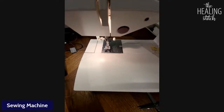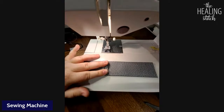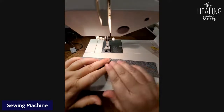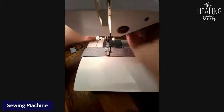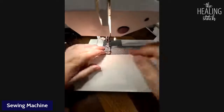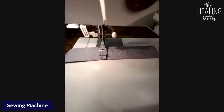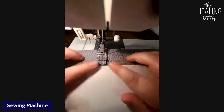And then what we're going to do is open this up. And I'm going to set a wide zigzag single step. I'm going to go with a 5 width and a 1.5 length. I'm going to start part of the way down. And what we want to do is, actually I'm going to make that a little bit wider, going to go to 5.5. We want to be on either side of our seam.